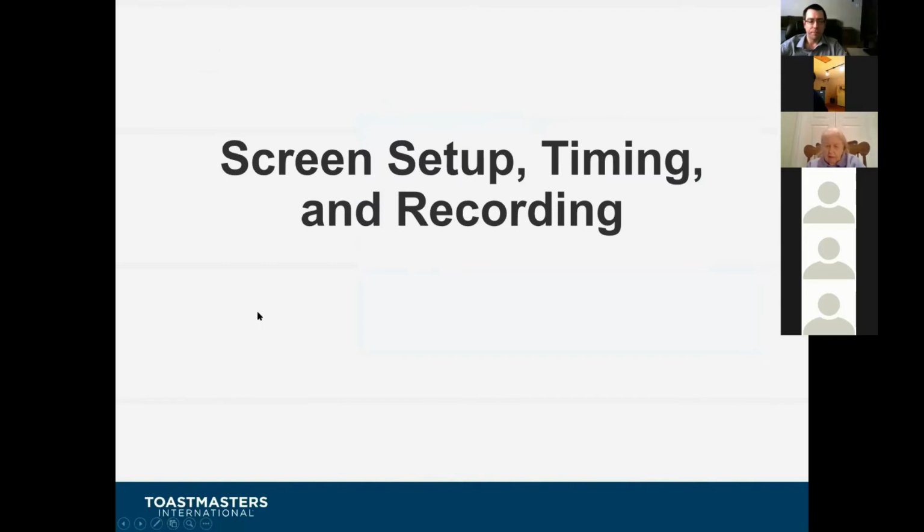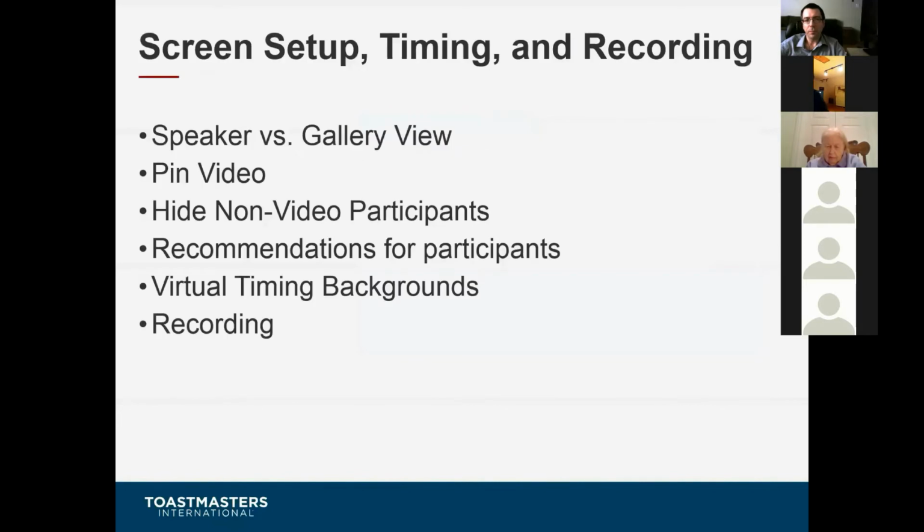So that's a little bit about screen sharing. Next, we're going to look at how you set up your screen, how you do the timing, especially with the virtual backgrounds, and how you record if someone wants their speech recorded. Specifically, we'll look at setting up speaker view versus gallery view. We'll look at how you pin the video, for example, pinning the timer. How do you hide non-video participants? So how do you hide people that have their cameras off? We'll look at a few recommended settings for participants and officials, and look at how to use the virtual timing backgrounds, and finally, how you record a presentation if you want to record it.